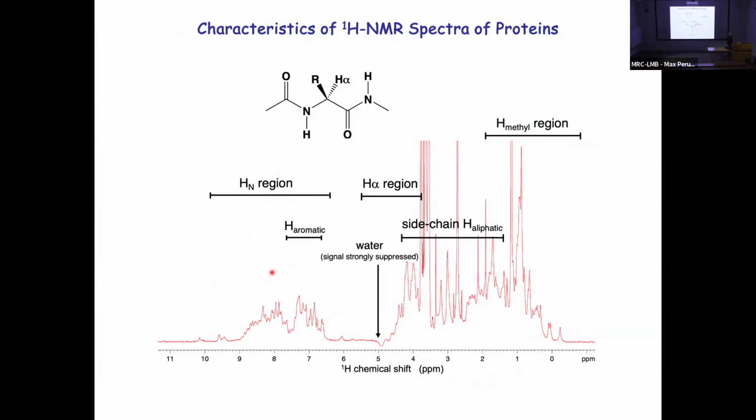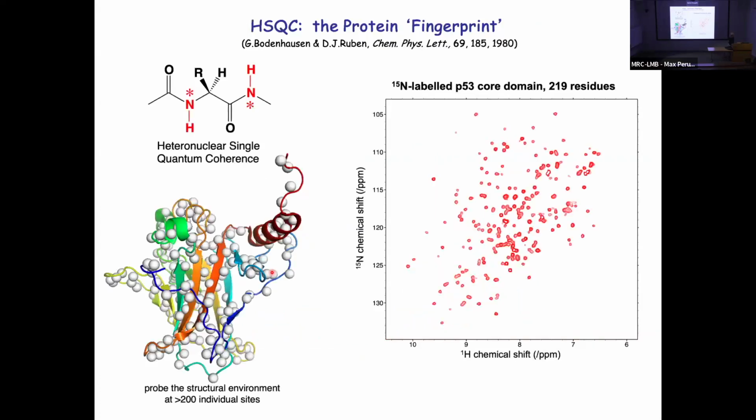This is the basic idea of the typical NMR spectrum of a protein. The dominant feature in where signals occur is the functional group chemistry. So all of the NHs occur in a region up here. All of the methyls in side chains occur in a region at this side. If we want to get more information than that, we really need to incorporate N15 as a minimum into the backbone of the protein by growing your sample up with N15 ammonium chloride as the sole source of nitrogen.